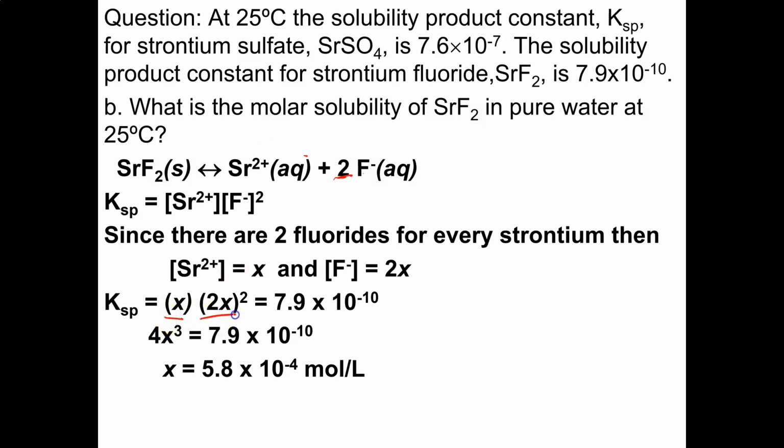So I plugged in my X, 2X squared. So here's where the other brain fart occurs for this section. People forget to square the number. They'll do 2X squared as the value instead of 4X squared, they forget you're supposed to distribute to both the letter and the number. So 2 squared is 4, X squared is X squared. And then when you multiply that times X, you get 4X cubed. So then you have to divide both sides by 4 and then cube root it. And then that's when you get this as your X.